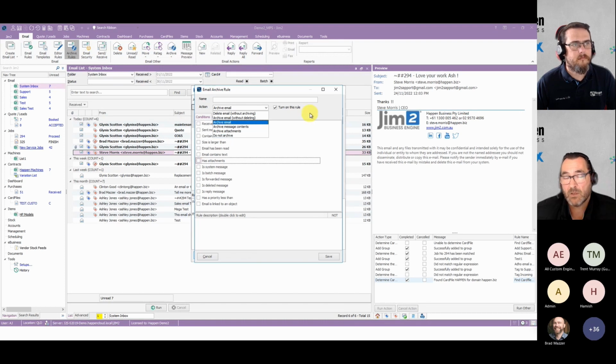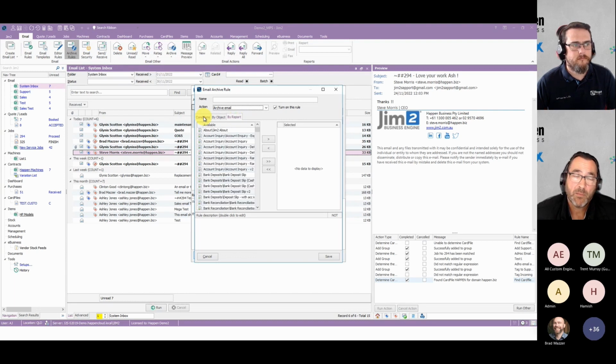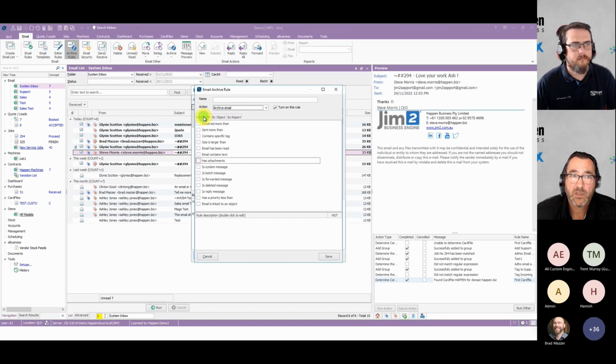There's a better explanation than I'm going to give you now for each one in the help file. But it's really important you do check that, because often people accidentally archive things they don't want. And then in addition to archiving, you've got by object and by report. So there's a bunch of nice rules there. And the archiving functionality, it does work really well. I mentioned earlier that we're looking to do some improvement next year. Mostly that's around retrieving those archived emails once you've archived them and bringing them back in, which is a little bit painful, to be honest.